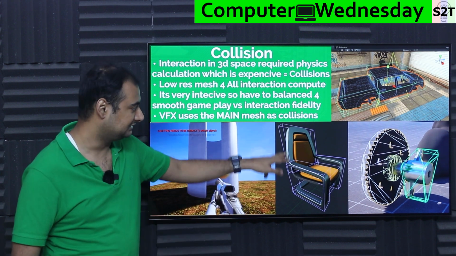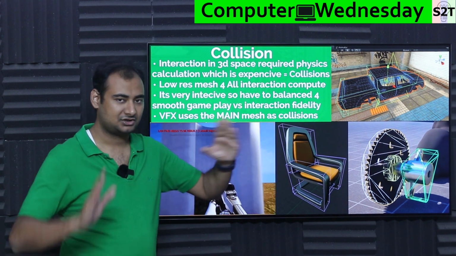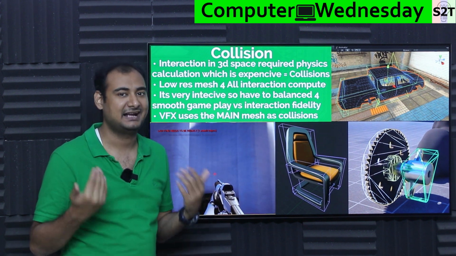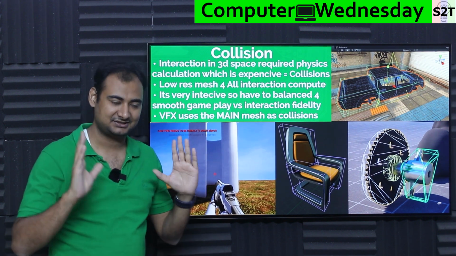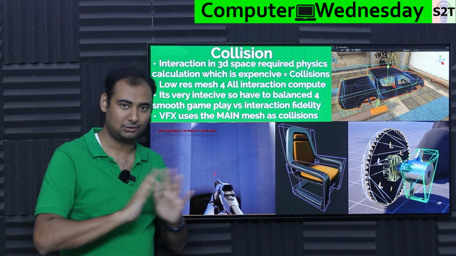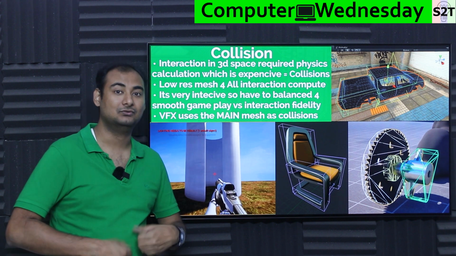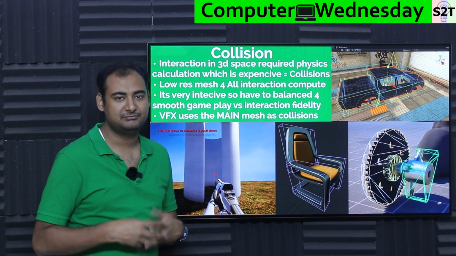Nowadays, if this chair is done, we'll literally squash this. The geometry will be made like this. Back in the days, game engines did not even have that option. Collision meshes were just blocks, and somebody had to make the blocks. It could not be any other shape than blocks. Nowadays we have a bit more oomph, a bit more horsepower, so now you can have a bit more high resolution.